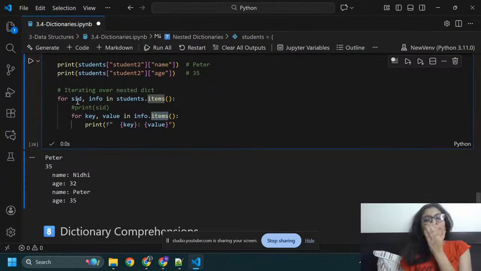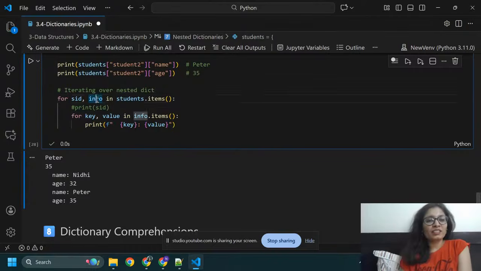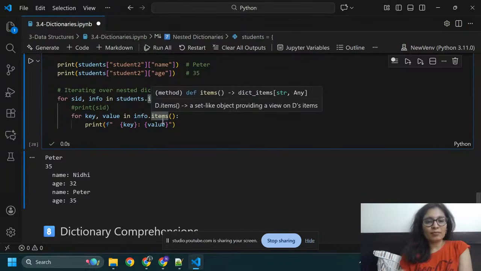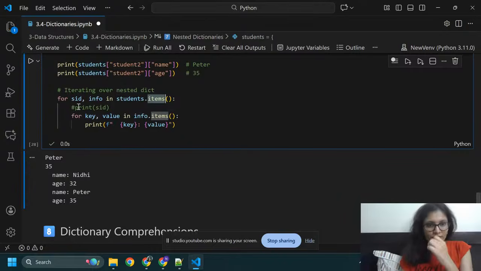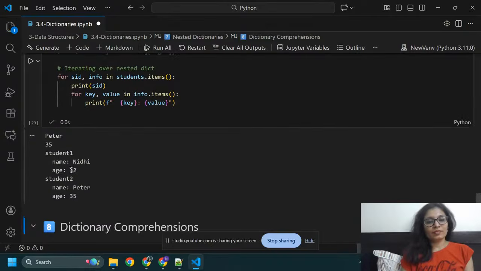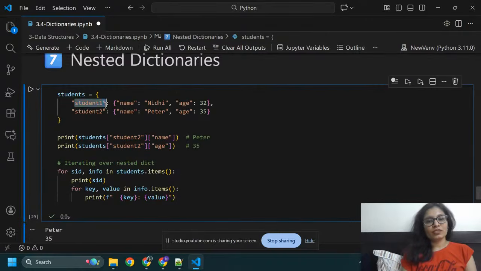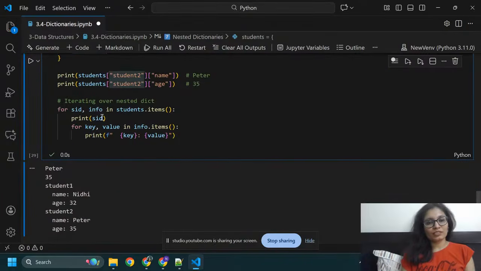For sid, information in student.items(), and for key, value in info.items(), print key and values. SID means this one, student 1 and student 2, sequence of dictionary, sequence ID.